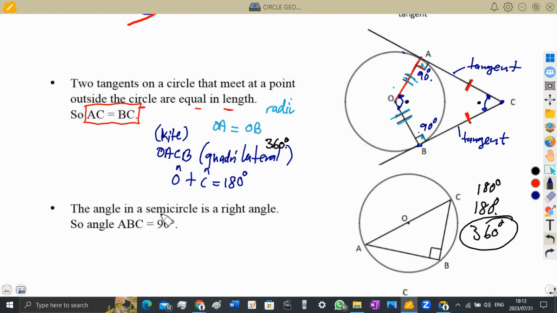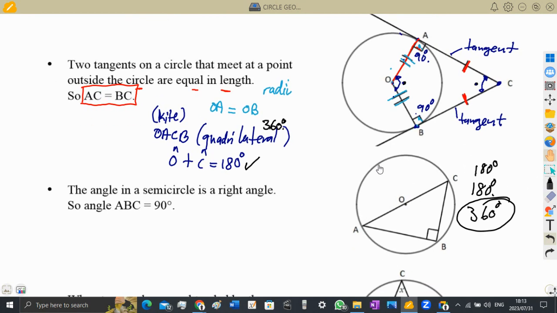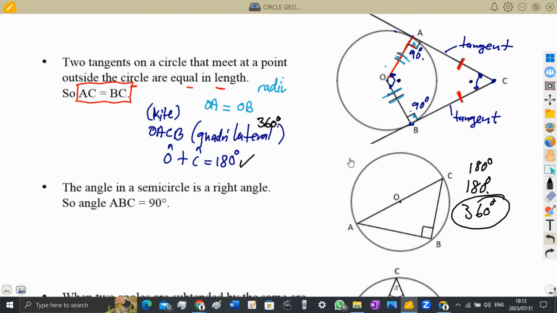So this is another advantage that we can put into consideration. These two angles must give us 180. But on the consideration that we have got this angle and you want to find this one, you can still use the 360 degrees concept. Add all your angles, subtract them from 360, then you can still find the remaining angle. It's fine. But if you can note this one in short, it can actually help us a lot. So that is on a tangent.